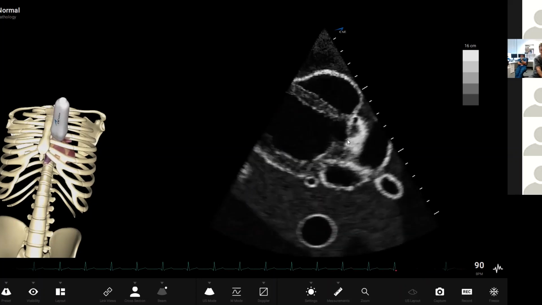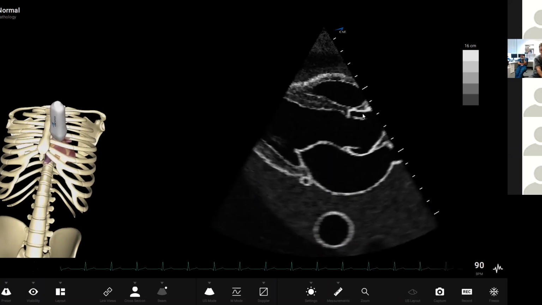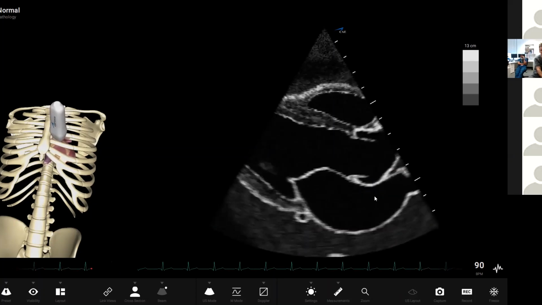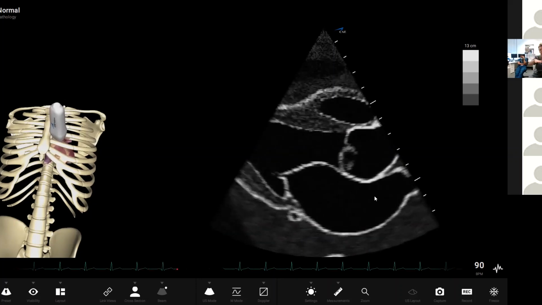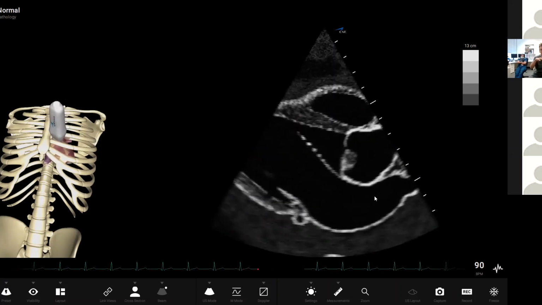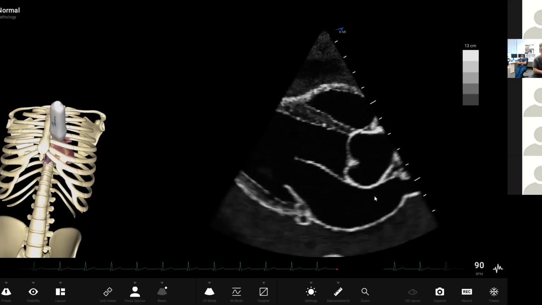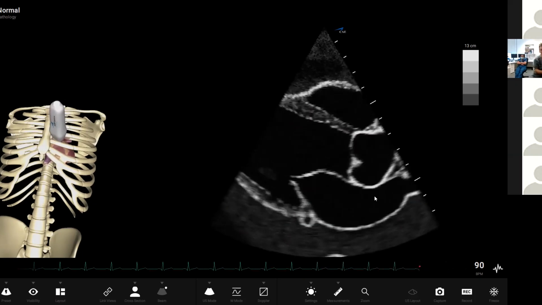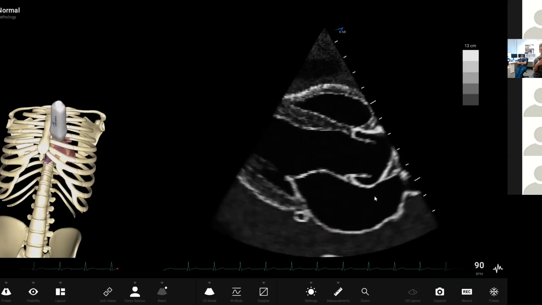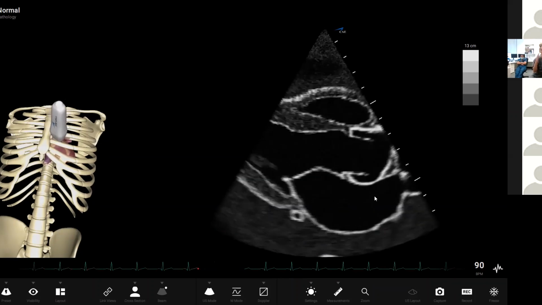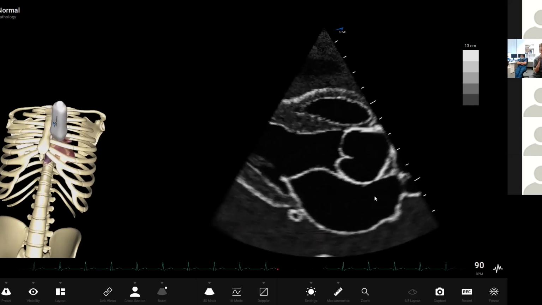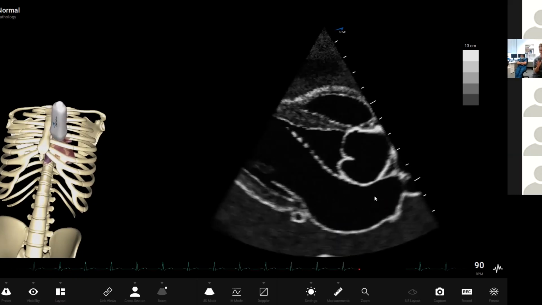Okay, so for the standard parasternal long axis view, we're going to try to have the axis of the heart level with the image plane, and I'm sure you all know that. I guess the tips and tricks for this view come from when you get someone with COPD, or on mechanical ventilation, or on lots of PEEP. This view is seldom possible in a beautiful manner.